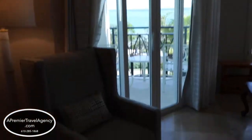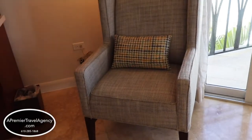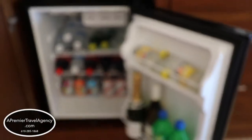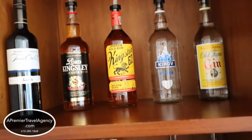Club level comes with a flat screen TV. Every room in this resort has a beachfront view. Plenty of natural light. A nice love seat here with a table, and a nice wing chair here. We have a coffee maker with cream and sugar. Every room does come with a mini refrigerator, stocked with soft drinks, bottled water, red stripe beer, wine, and champagne — replenished daily. There's also a bottle of red wine up here with your liquors.